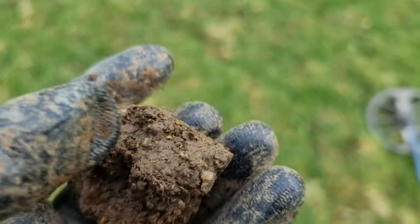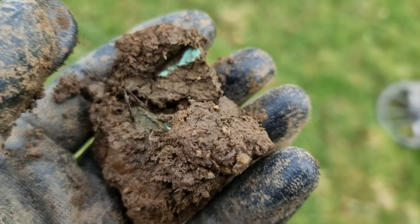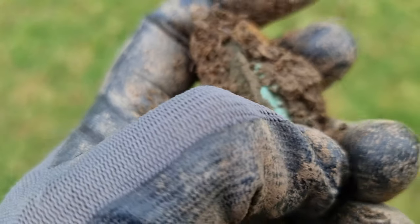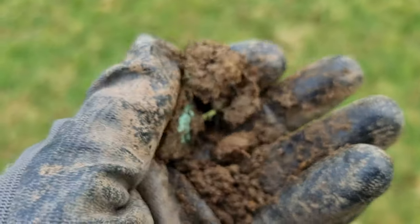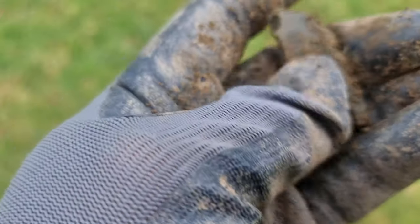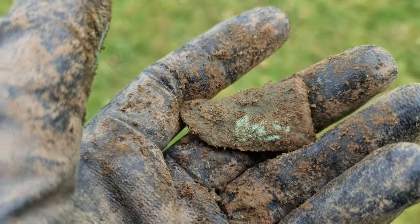There is something in this ball of mud. Oh, it's in there, look. What is it? It was a bit of a screamer, so I was hoping it was going to be a nice silver coin, but unfortunately not. It's just an old piece of brass or bronze — some form of copper alloy.